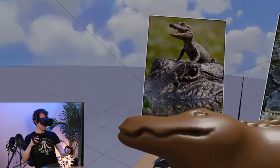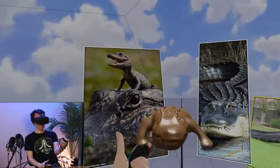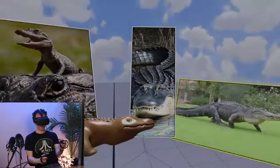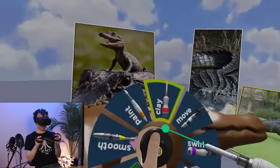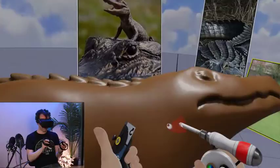Alright, in any case, that is not a great alligator, but it was kind of a challenging subject and I gave it a bit of a shot. But boy, there's a lot of anatomy in there that I'm not even really getting close to doing. I'm definitely not finished with this, that's for sure, but I am running out of time. There's a lot of work that would have to continue in here.